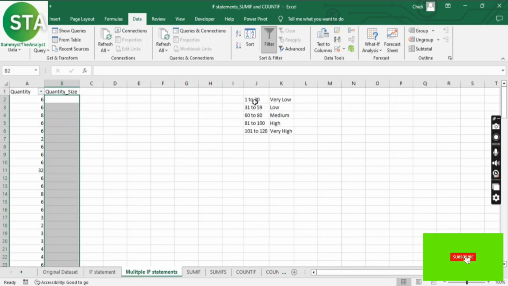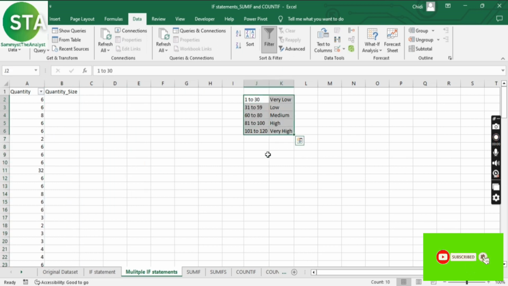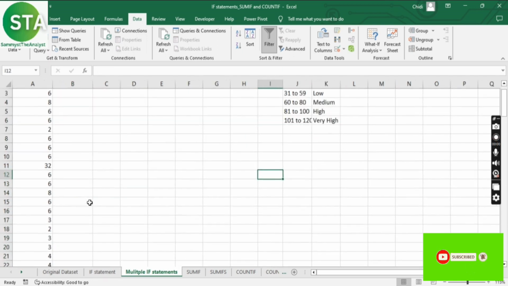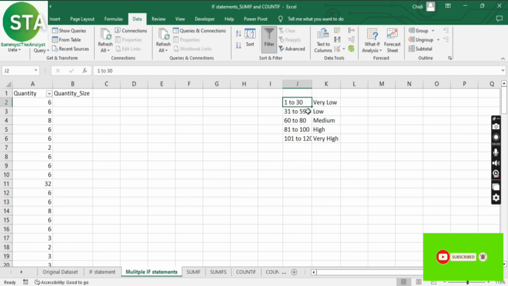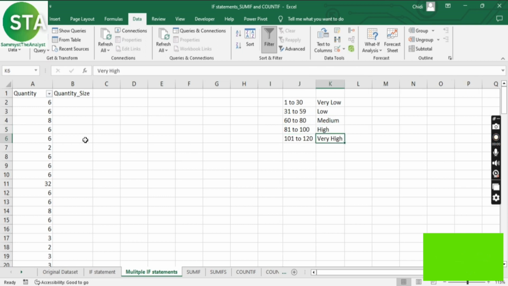Here I've specified the category. We say 1 to 30 will be very low, 31 to 59 will be low, 60 to 80 will be medium, 81 to 100 is high, and 101 to 120 will be very high. So we can use the if statement to assign these categories to these quantities.